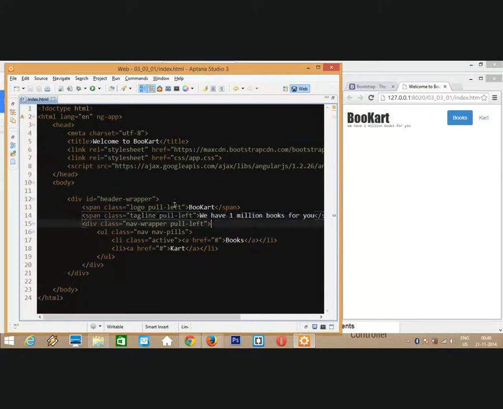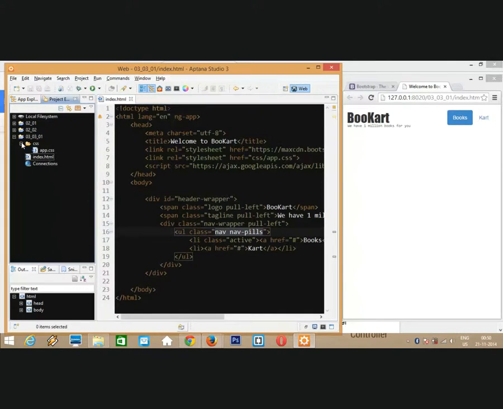Both the span elements are floated to the left using pull-left utility class from the Bootstrap CSS file. The navigation is wrapped in the navWrapper class and it's also floated to the left. The navigation links are created using Bootstrap nav and nav-pills classes.